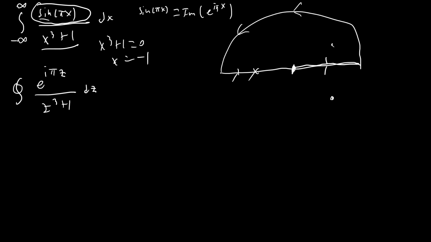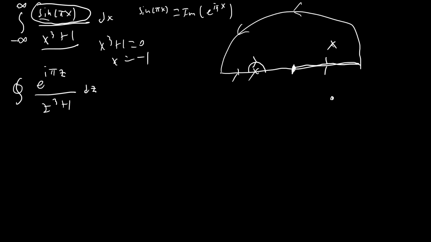However, there is one issue that we have right here, and that's this singularity right at z equals negative 1. And that's because when we converted this to e to the i pi z rather than sine of pi z, we now have a real part as well, which is that cosine part. And that real part is not equal to 0 when we are at z equals negative 1. So this actually does become a pole, just like these other poles. So we're going to have to actually take a little detour around right here. And then we're going to have to keep this residue into account.